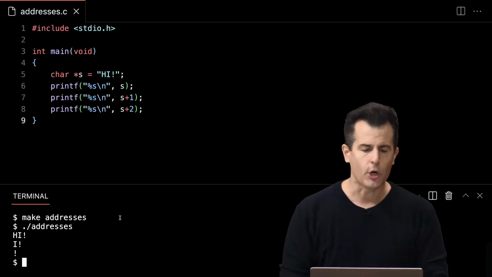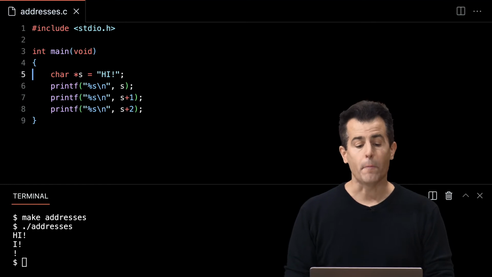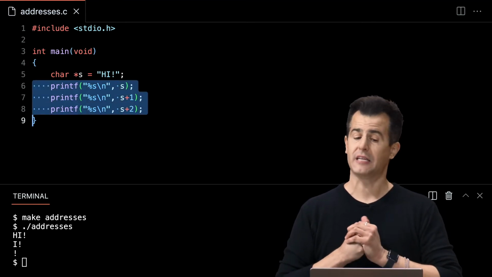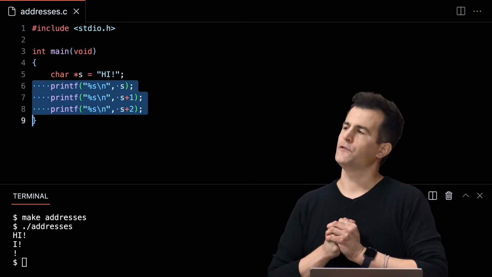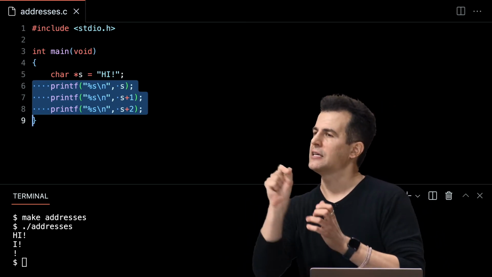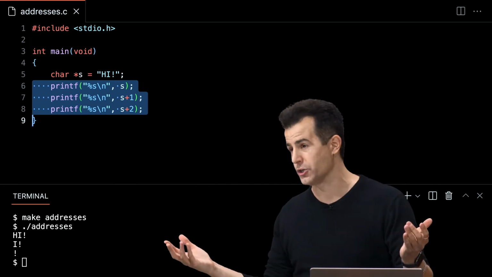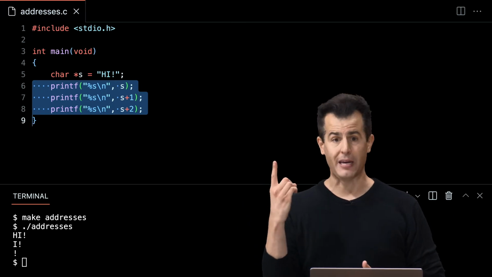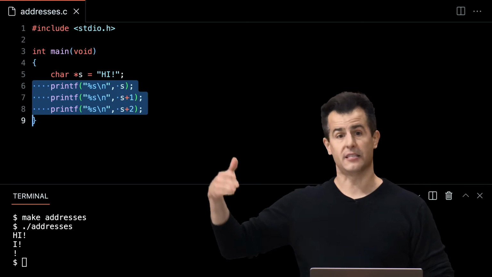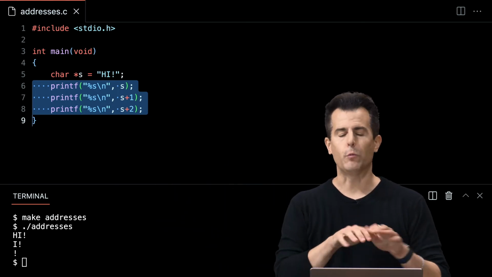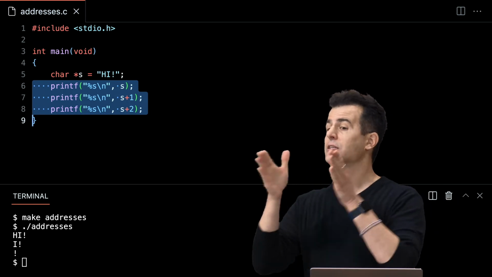So let's see this. Let me go ahead and close addresses.c. And actually, before I do, one last mention, one of the powerful things about pointer arithmetic, as an aside, is that C, and really the compiler, is smart enough to know how many bytes to keep adding and adding. And by that I mean this. Right now we got lucky because a string is a sequence of characters, and by definition, every character is a single byte. You can poke around and do s plus 1 to get the next byte, s plus 2 to get the third byte. However, if we weren't dealing with strings, suppose we were dealing with integers that were in an array back to back to back.